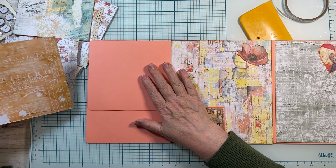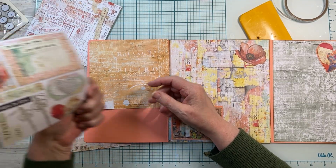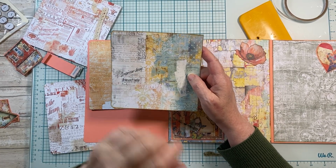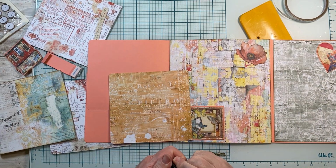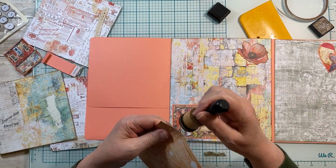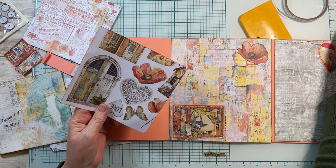For our inside panels, this again is using some of that A4 paper. We've got this one, and then this was for the outside. This one, A4 paper. And fortunately, you only get one cut out of the A4 paper of this size. So hold on to those because we will be using those. So don't discard them. Oh, and I can see I forgot to ink this one, so bear with me. Okay, and we're going to glue this one in place.